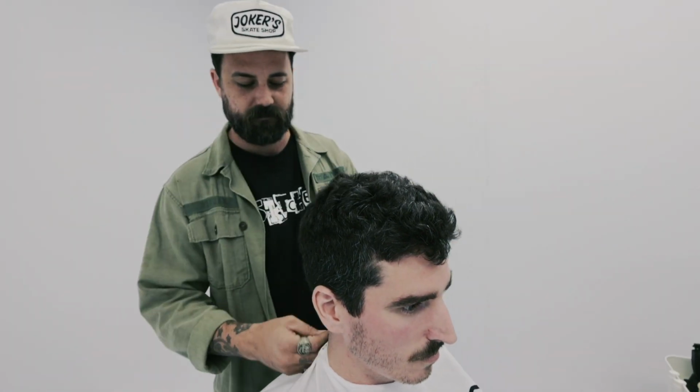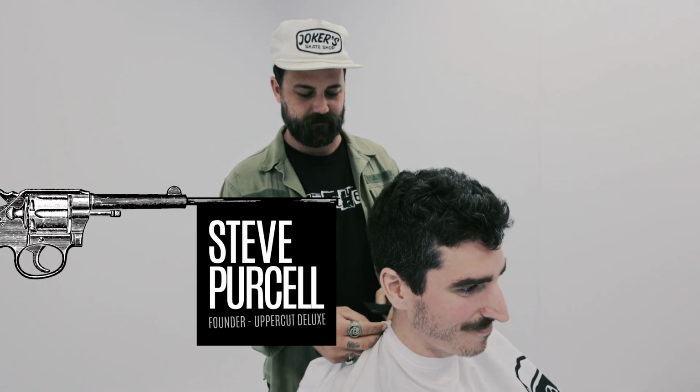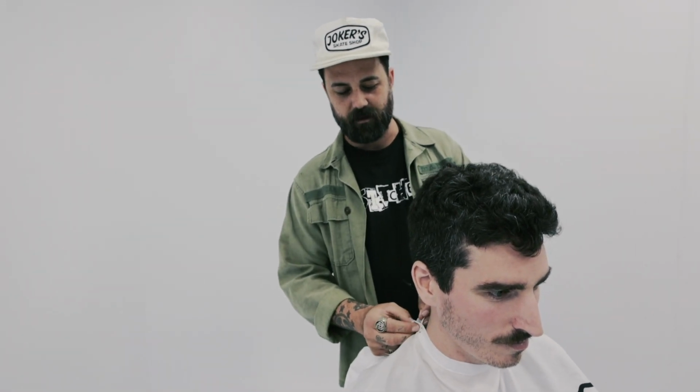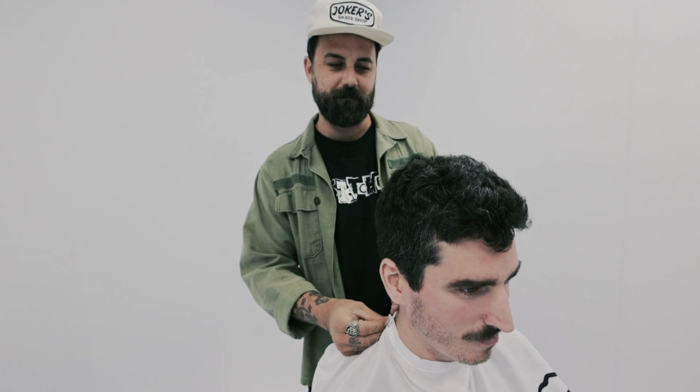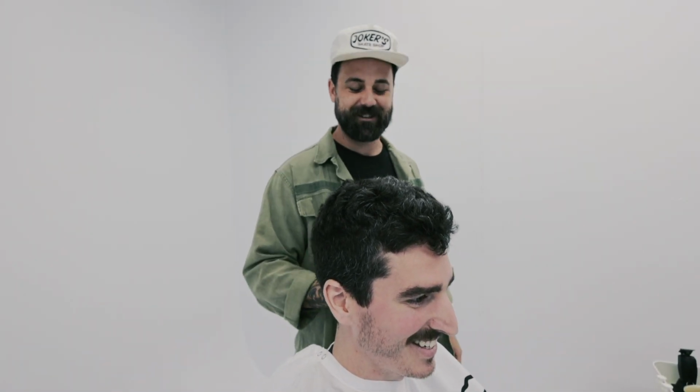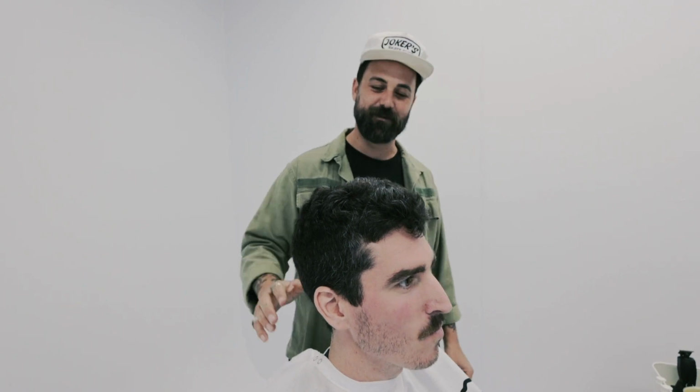Today I'm going to show you guys a flat top on my man Sam. Our model pulled out last minute, so Sam's been kind enough to sit in the chair and get a flat top. Sam's never had a flat top, but today it's going to be a bit of fun. We're going to have some fun.